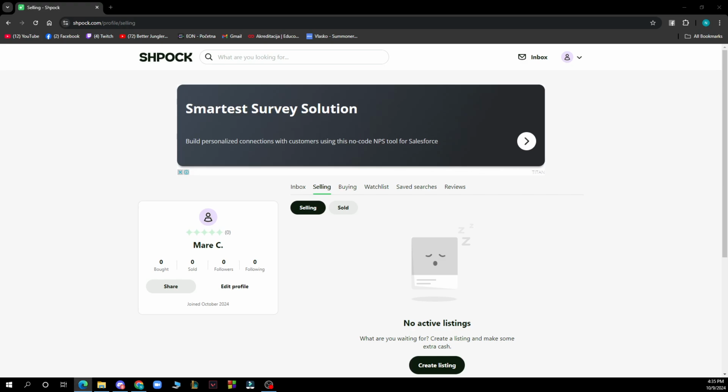But now, let's see how you can actually go and cancel a sale on Shpock. For collection deals, speak directly with the buyer to agree on canceling the deal. So you can go to the buyer, go into his chat, and here you will have all of your chats. If the buyer agrees, the seller can release the item, which will automatically cancel the original deal.